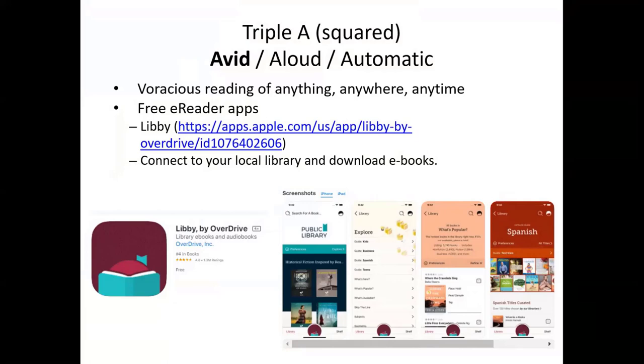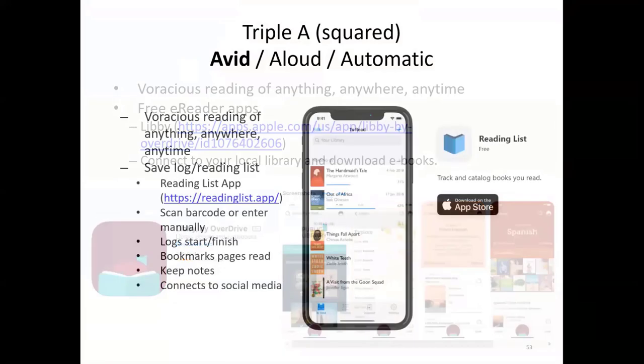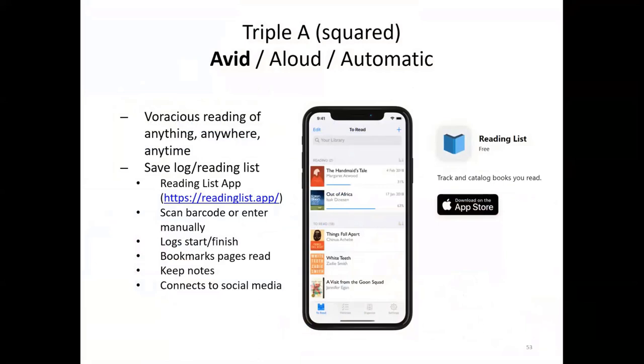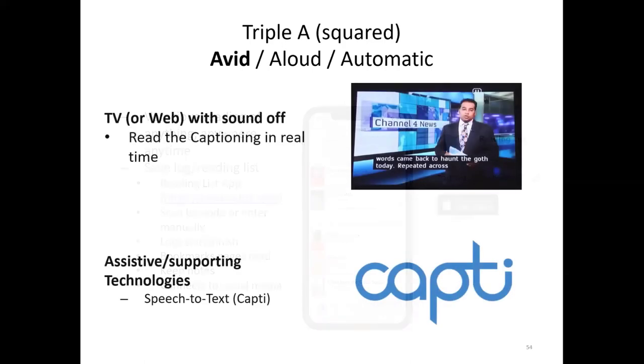Now you can download eBooks. I have these. This one I love. It's a reading list app. So what you do is you can scan the barcode on the back of your library book, and all the information pops into the app about the book, the length, the cover, everything. You then can say when you started, you can click on a button to tell when you finished it. You can bookmark how far you are in, you can keep notes. And this gives you a sense of accomplishment because you get this whole list. Now I use it because I do read a lot and I forget what I read. And this reminds me a month or two months later that this book I took out of the library is one that I had actually taken out before and read half of or three quarters or whatever. It's a great free opportunity.